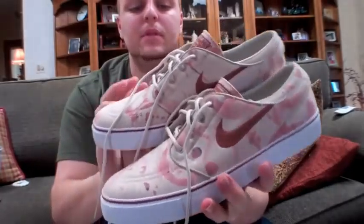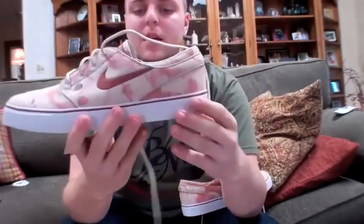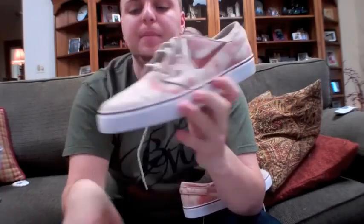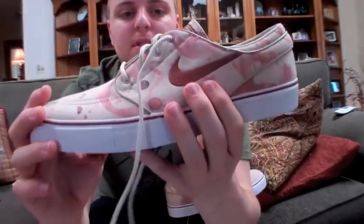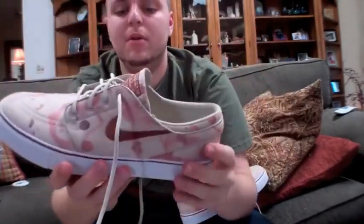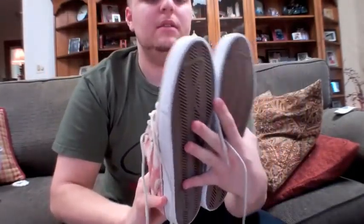Each shoe is different with the stains of the wine or the blood, whatever you want to consider it. On the outer sole is a gum bottom, like every other Janowski, and on the midsole it is white with a maroon lining. The toe box, side panel, and back heel area are all canvas with the wine or blood splatter, and a maroon stitched swoosh on each side. The tongue tag reads: for daily use, Janowski, Nike Skateboarding. It came with the tan laces — very simple shoe. What I thought was cool on the inside: Nike SB in red, and the stains are in there too, and that is on each shoe. I'll be showing what these look like on feet right now.